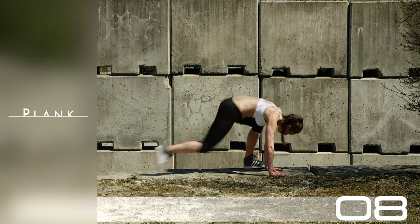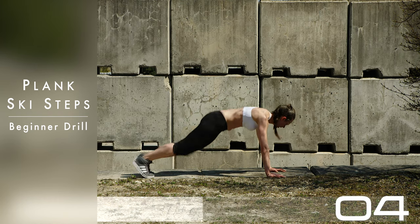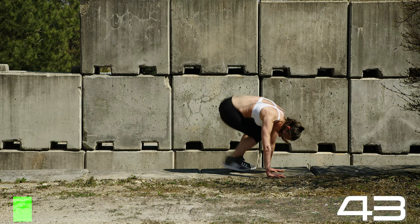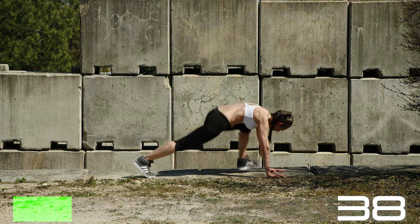Well done. Get back onto the ground. Here's a funny one. It's called the ski steps or ski hopper in the advanced version coming up soon. So you're starting in plank, marching out to your right, and then marching back into plank, and then marching out to the left. Try it.